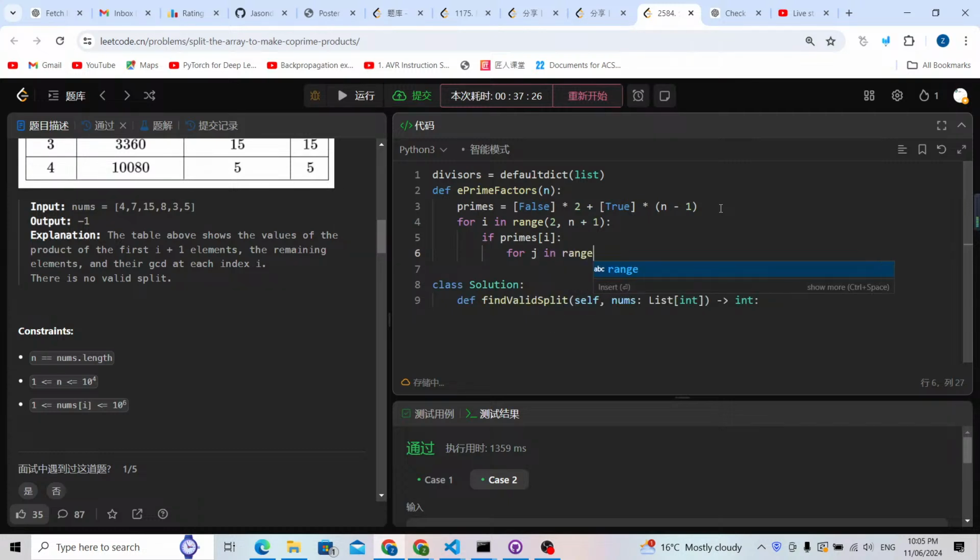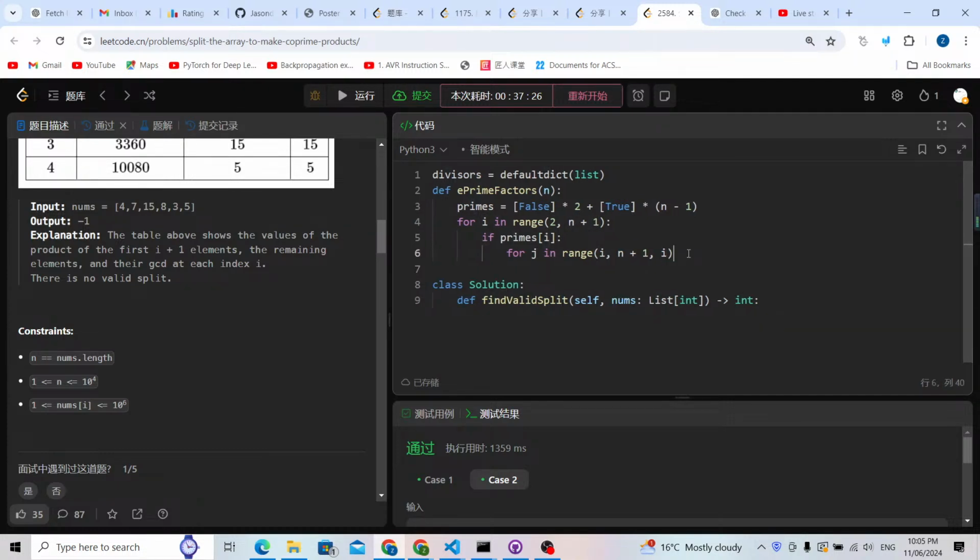So for j in range(i, n plus 1, i). So here has to be this i, and the step gonna be i, and here is not i times i because this is not the same. I times i is for the sieve for prime numbers, but we are calculating the prime factors, so we don't need to use i times i. It's gonna directly be i to n plus 1. Yeah, this means all the numbers, and the step gonna be i.